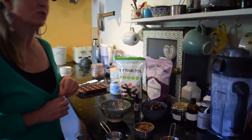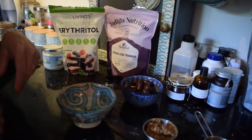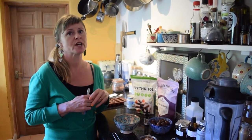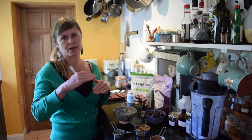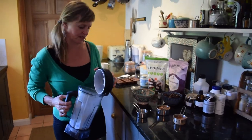So today we're going to use erythritol, which is one of our other sweetener choices. Erythritol is a sugar alcohol, and the body doesn't absorb it as a carbohydrate, so it has zero carbs — making it a fantastic substitute on a keto diet. Unlike a lot of other sugar alcohols, erythritol has had a lot of research done on it and nothing suggests it messes with blood sugar levels or insulin levels. It has a much more neutral flavour than stevia — it really just tastes like sugar, with about 70% of the sweetness.